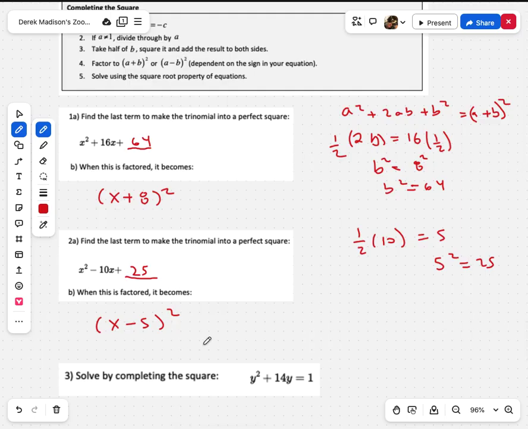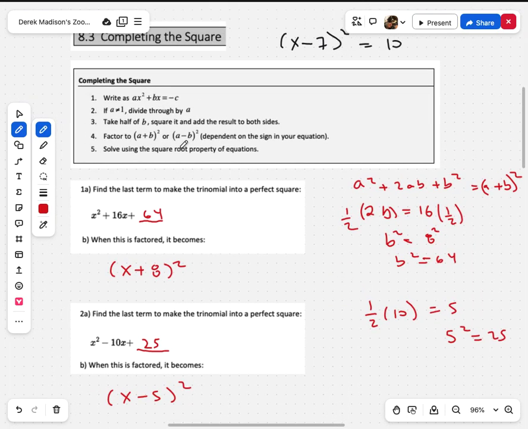So for completing the square proper, we got these steps up here. So let me go through those now. First thing we're going to want to do is move the c term, get it in as ax squared plus bx, and then equals negative c, which is just to say we want the constant term over on the right-hand side instead of set equal to 0.